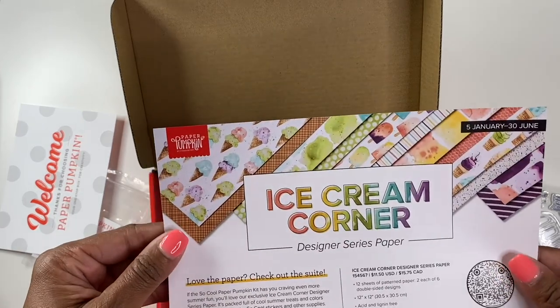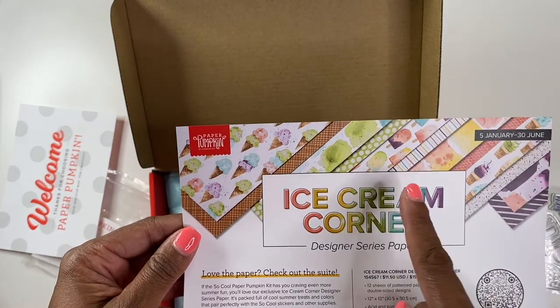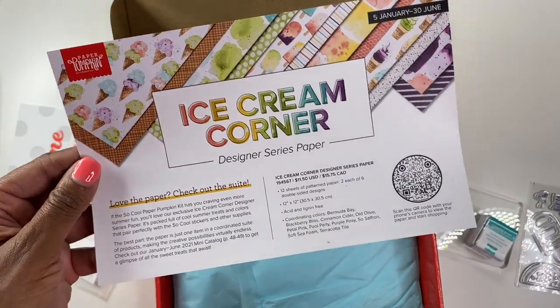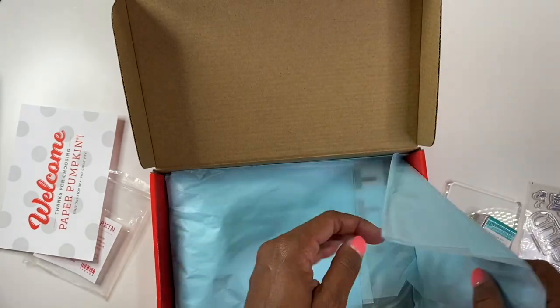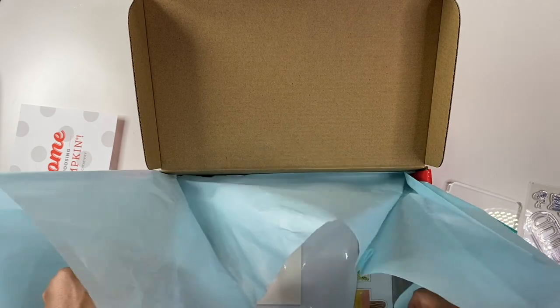And this paper looks like it's called Ice Cream Corner, which I love. It's gorgeous. I hope that's what's inside here. And again, if you like it, I will leave this link so that you are able to purchase your own paper. So we obviously know that this is a very summerish themed box.